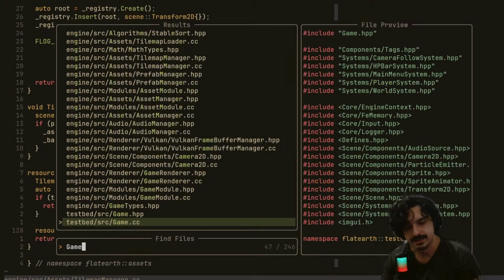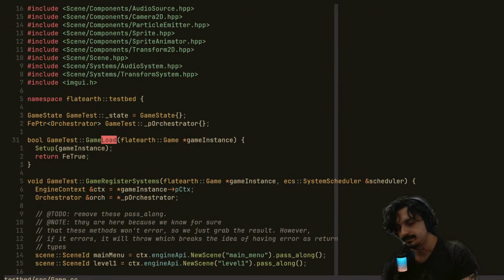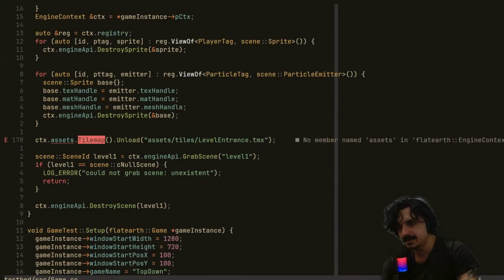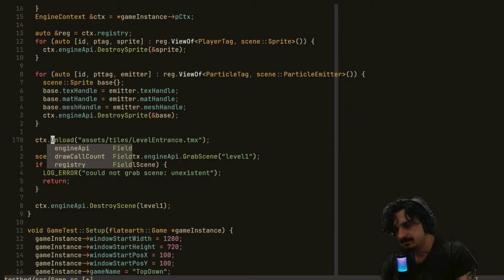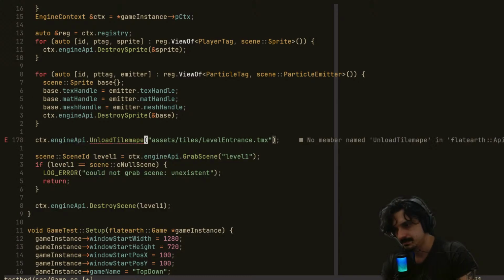And then we go to game. Load. Where do I load the texture? Tile map. Just here. All right. Basically, what we want is engine API now and load tile map.